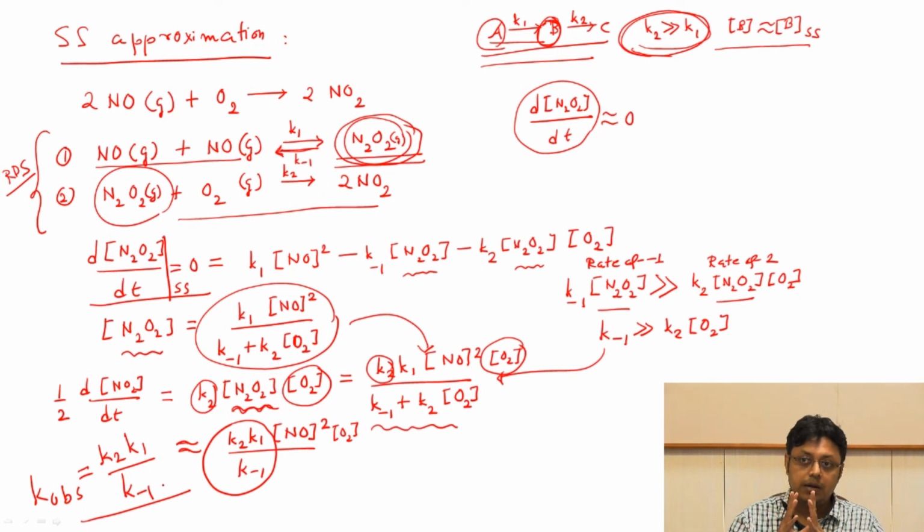Now remember that we gave you this example of this reaction, and showed that although the rate law shows that it is a very simple, straightforward thing, two nitric oxide molecules and one oxygen giving NO2, we showed that actually the inherent mechanism of this reaction is very, very different. It involves various intermediates. In this particular case, to the best of my knowledge, this reaction can proceed through either of these mechanisms. So both mechanisms happen in parallel for this particular reaction, and both mechanisms are correct, and both satisfactorily explain the observed rate law.